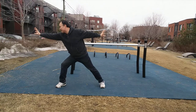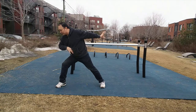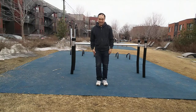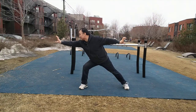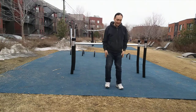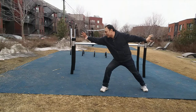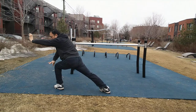And then I will rotate my right claw toward the ground and put it down in front of my abdomen here. And then I will step my left leg ahead and push my left claw. I start from the beginning. See, here is bent, here is straight. I repeat again. So push down, push ahead. Repeat again.